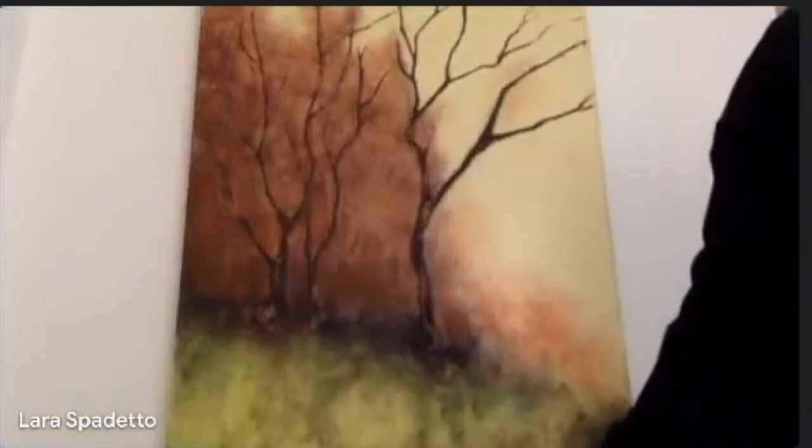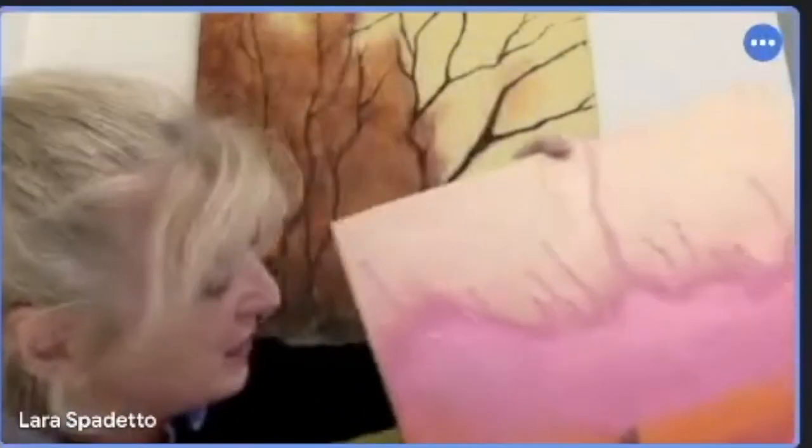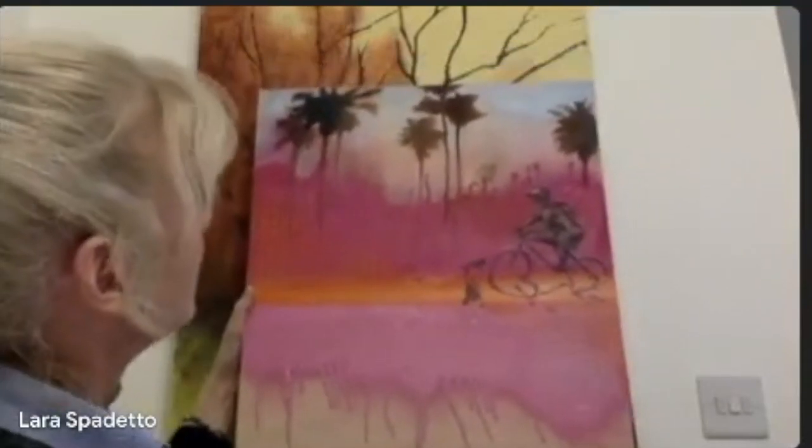Sorry. Moment of anticipation. Ooh, exciting. I know what piece that is. I remember that. We haven't seen this one for a while. Oh, look. I love what you draw. Okay, what's on the bottom? I can't see. Oh, that's so cool. Well, we can see the subtleties in Lara's lighting. Oh, I like it. Oh, who put the bike there? There's a little cat.